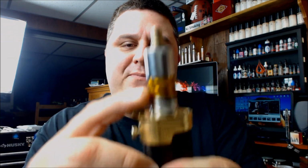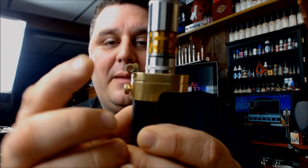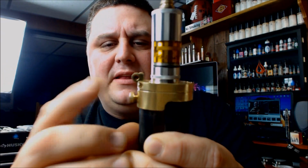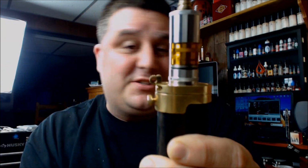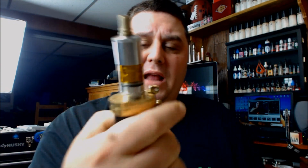Okay, the best feature with this is the firing button, IMO. Kind of cocks like a gun. Very, very clicky. I love it. Okay, and you can lock it by turning this knob here. Now, I have heard some issues with the locking ring just kind of popping out, so you kind of have to keep an eye on that. Okay, but when I hold it, it's just natural firing it. Some people fire it like this. Some people, like myself, it's very natural to hold it and fire it.